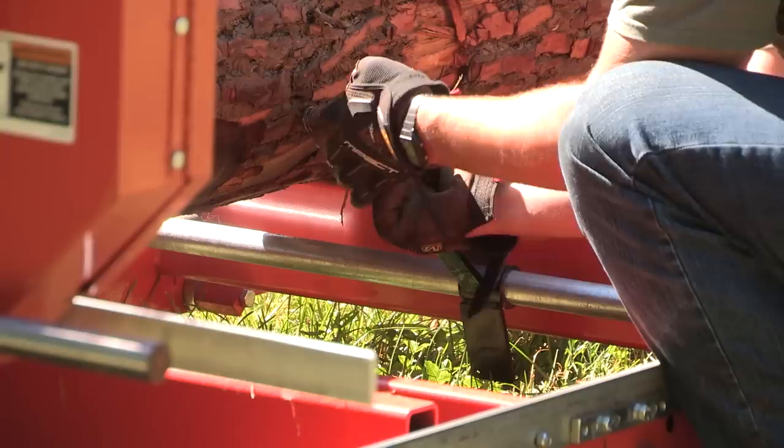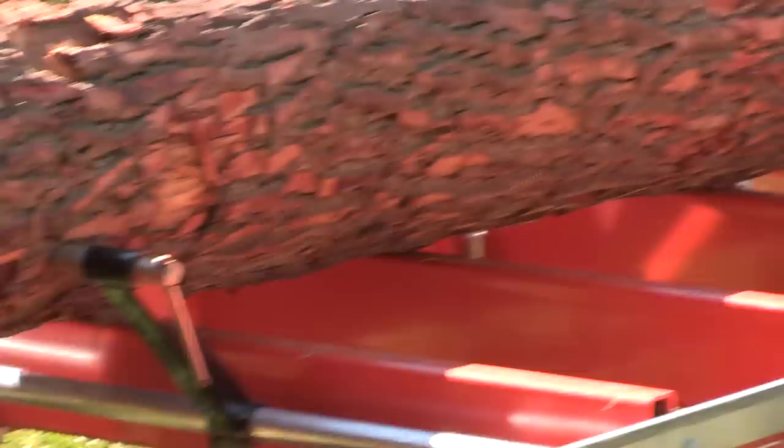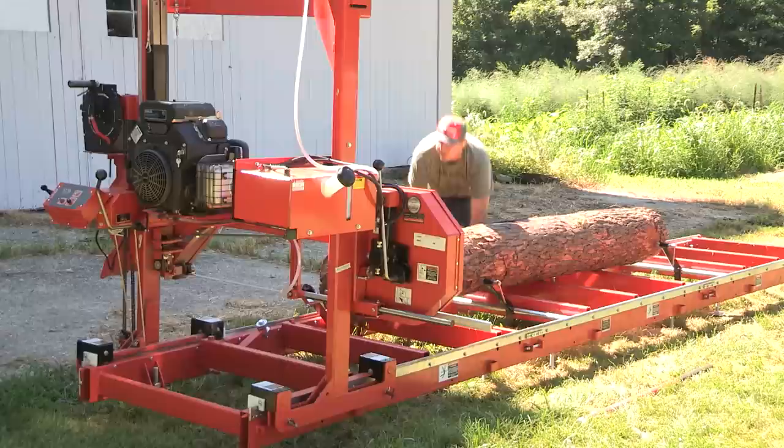And if you overclamp it, sometimes you're going to twist and you'll be fighting your other end. So just get that side secure. Again, a couple, and then we'll do this side. What I was checking for here is just making sure we're going to clear this.